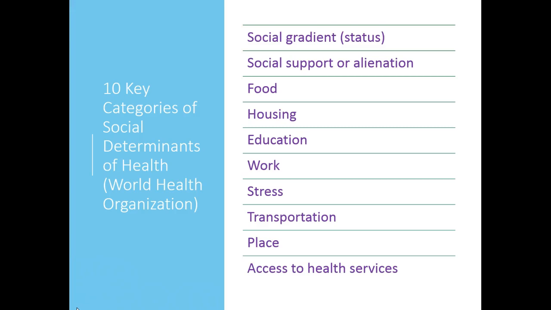Work is the next category. Overall, being employed tends to be better for health compared to being unemployed. This is partially attributed to the connection between socioeconomic status and health. Having an income assists a person's ability to secure resources that may protect and promote health, such as safe housing, food, and education. Being employed can also assist in accessing health services if the employer provides health insurance. Types of employment can also affect health, as some jobs are more hazardous than others. Health effects associated with work are not restricted to physical health, because work can also affect mental health.